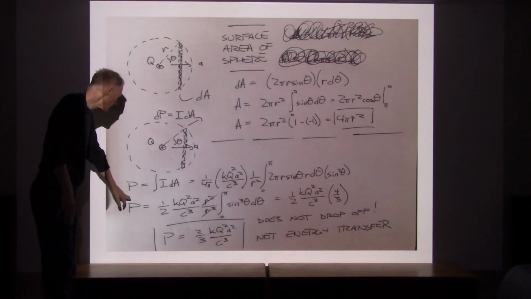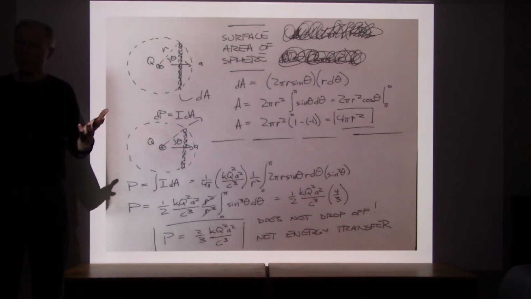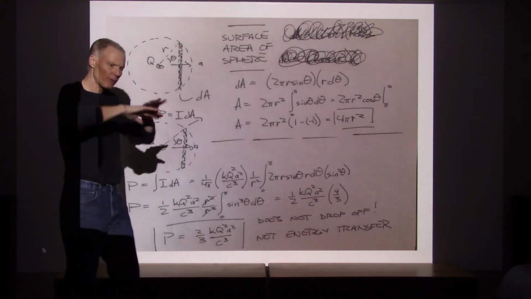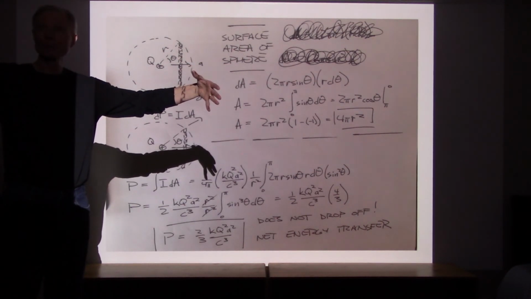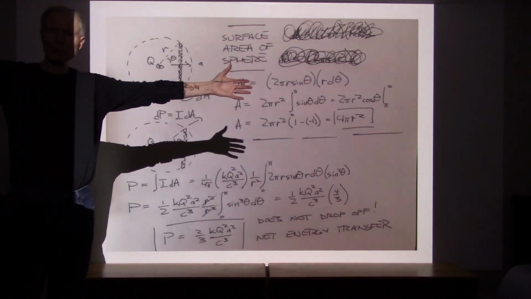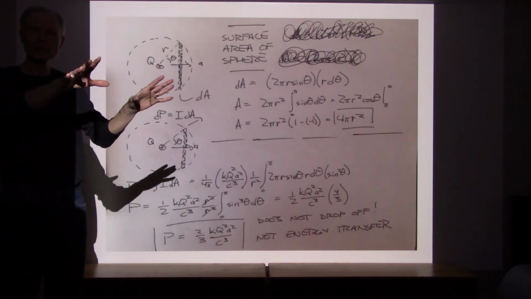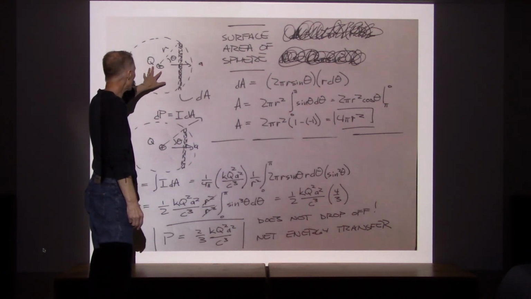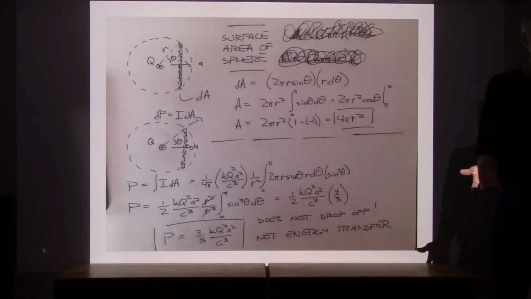What it says is, look, the power is not a function of distance. So if we think of it this way, let's take a spherical shell and surround this charge as it accelerates. If I add together all the energy being radiated through this spherical shell, well, when I get out to the next spherical shell, I'm still going to have just as much energy. The power is not dropping off. And what that says is there's a consistent flow of energy away from the charge. So when I have a charge that's accelerating, it's going to radiate light, there's going to be a consistent flow of energy, and that energy is not coming back. So the charge is radiating away energy.